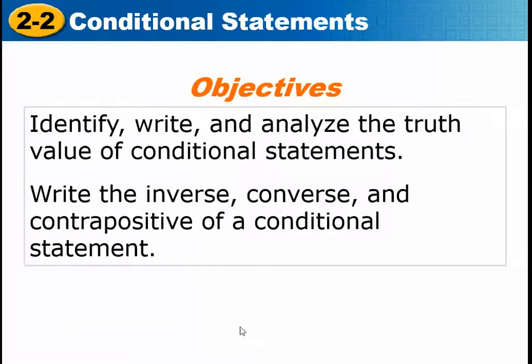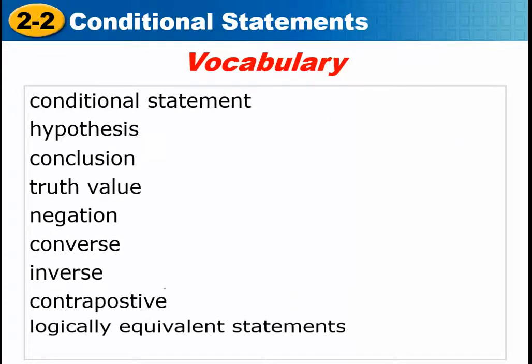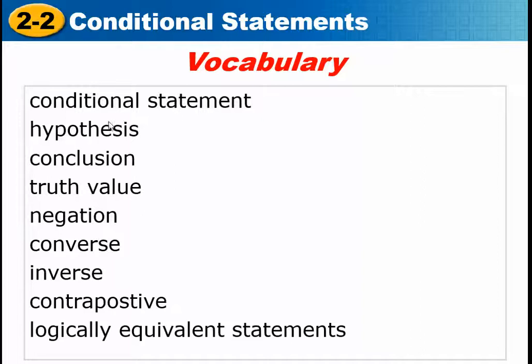Our objectives today are to identify, write, and analyze conditional statements and the truth value of conditional statements, and also to write the inverse, converse, and contrapositive of a conditional statement, and we'll learn what that means in this lesson. So our vocabulary, a little bit more than last time: conditional statement, hypothesis and conclusion, the truth value, negation, converse, inverse, contrapositive, and then logically equivalent statements.